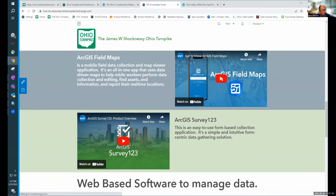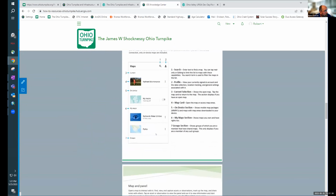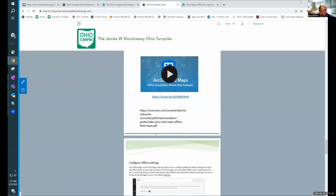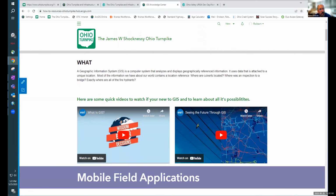There are more videos on how to use our GIS field maps from Esri, along with Survey 123. It gives them a really good directive as to how to use the apps. Again, we're really focused on the ease of working with our end users. For the maintenance users, we focused on a really easy app to locate the catch basin, so we don't overwhelm them with 20 things and they go, gee, we're not going to do that. So we try to make it as easy as we can. That's my favorite word to use around work.